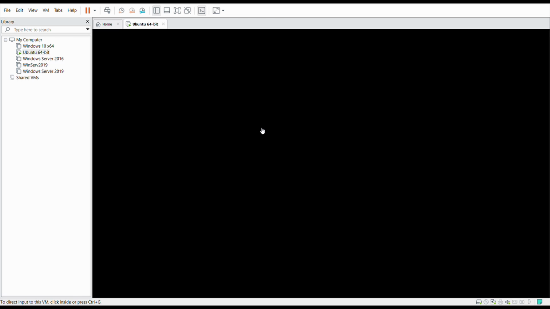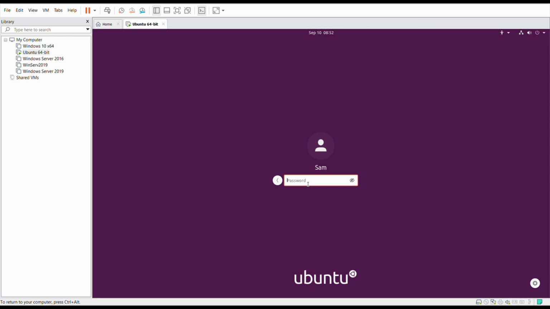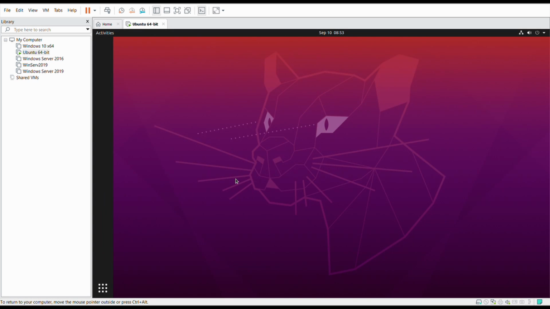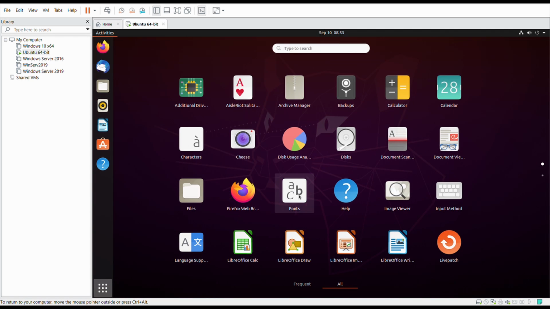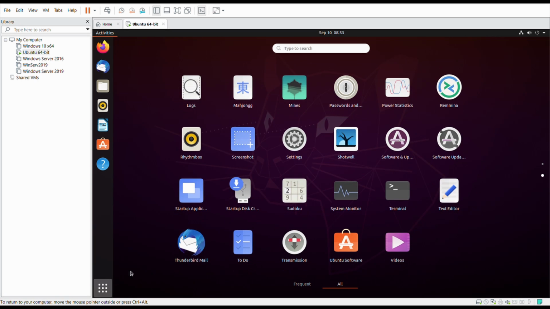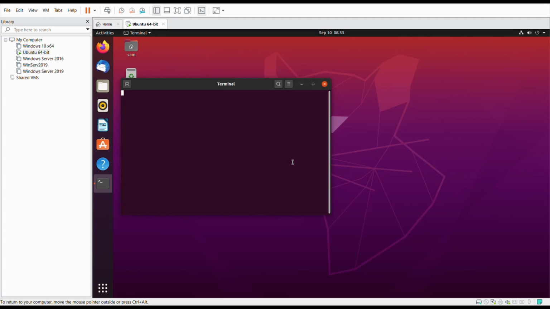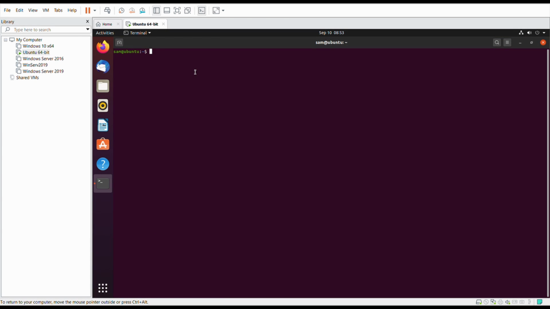And the Ubuntu one is going to be the one that's a little bit different. So you're going to put your password in. And then there's a shortcut to get to the terminal, which is basically the same thing as CMD, but I don't remember what it is. So we're just going to click on the applications down here. Scroll down until you find terminal and click on that. We're then going to maximize our screen.